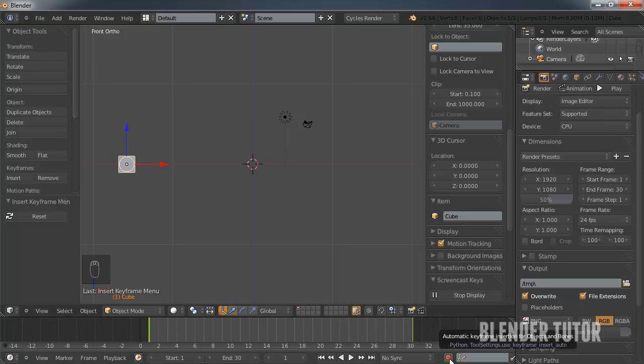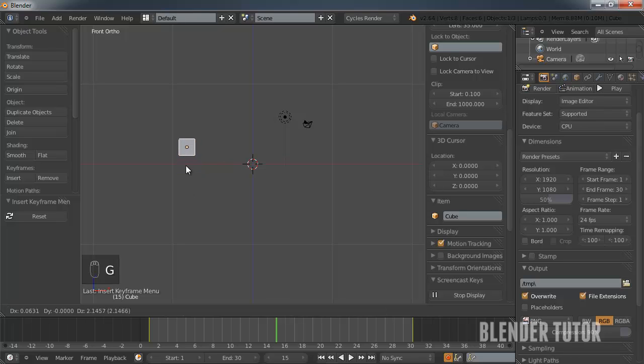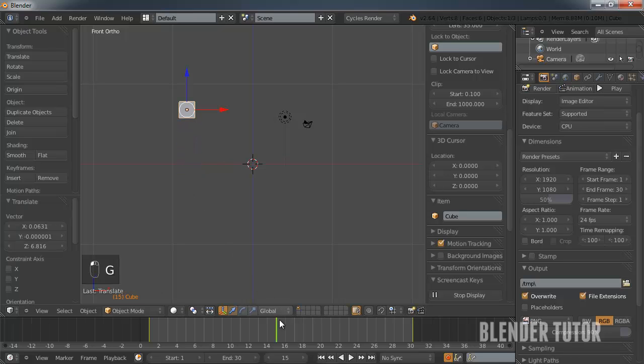If you come down here, you can hit this little red button, which is the automatic keyframe insertion button. And if I were to hit this, now if I move my cube over to about frame 15, now if I move this up here, you could see there is a new keyframe there. And so it added that by itself. And now if I hit play, it added that and I didn't have to do anything.